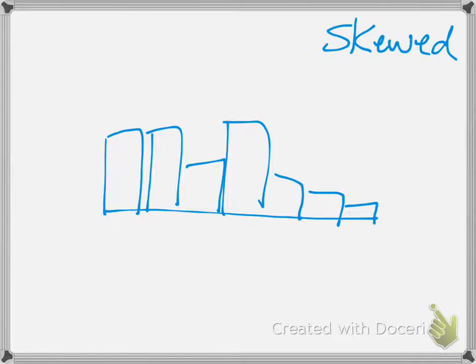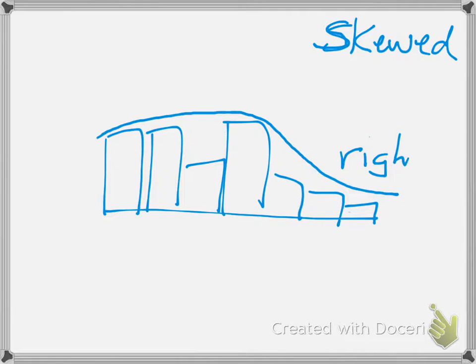And here's why. And this is what she said. I love this. She said, if you made a slide and it went down, you would end up to the right. Now my brain says it should say to the left. That's what my brain says. So that's why I like her example. It's skewed to the right because it goes down to the right.